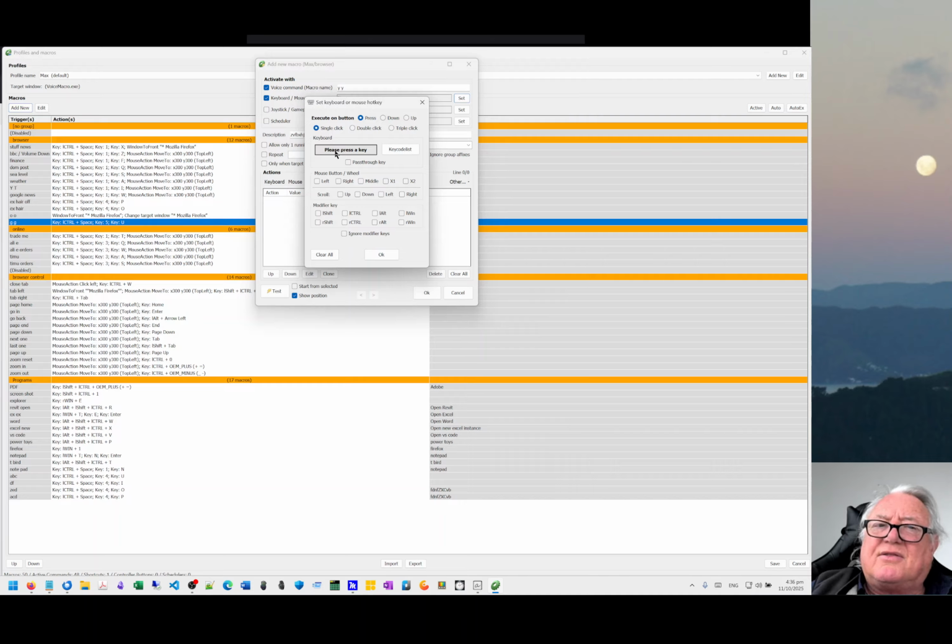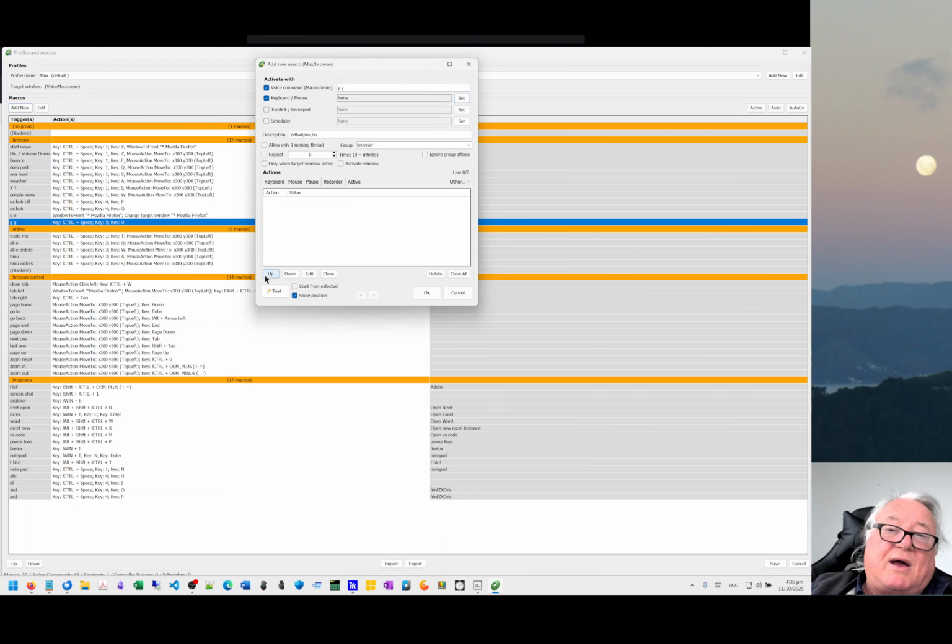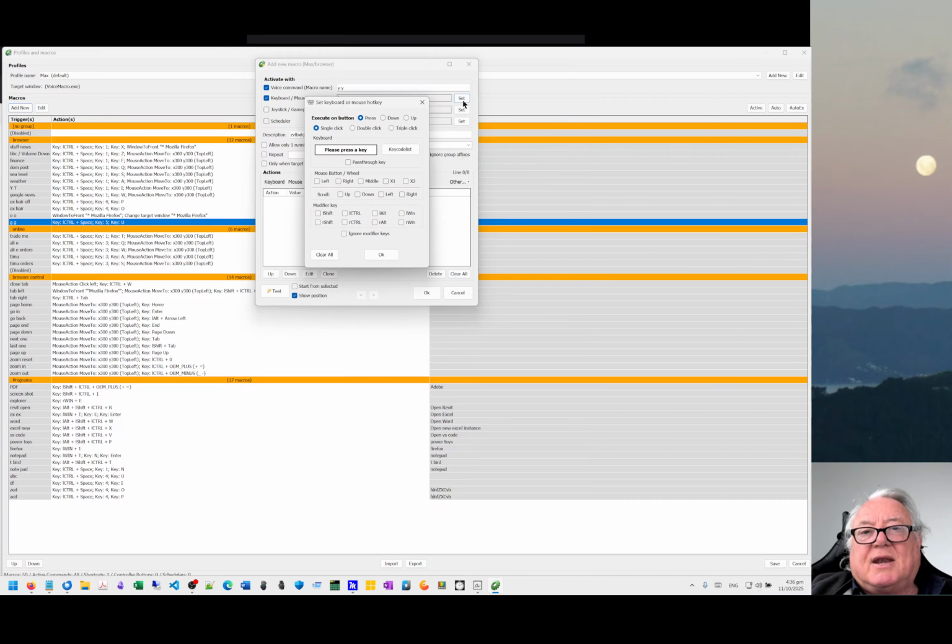Now I found with this, a lot of these ones didn't work. So you suddenly say, well, why would I use a macro to start a macro? But the thing is that you can have maybe 15, 20 actions or 5 actions through here and just use one key to trigger them, or one macro key. So in here, you can have press a key, maybe A, and then modifier keys Shift plus Control plus Alt. Or you can have a key code. You can have something like Caps Lock, or Break or Backspace, which you could use with some of these modifiers. So you've got all of these things, but I found none of them worked.